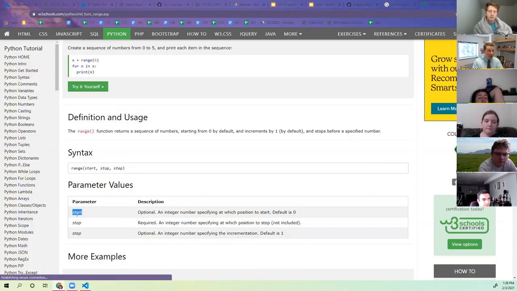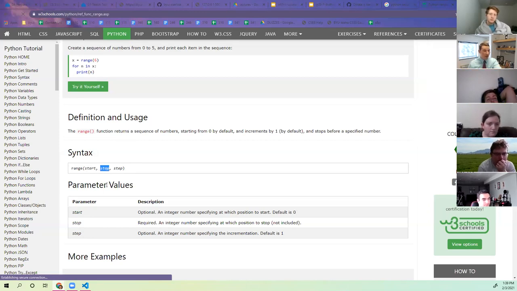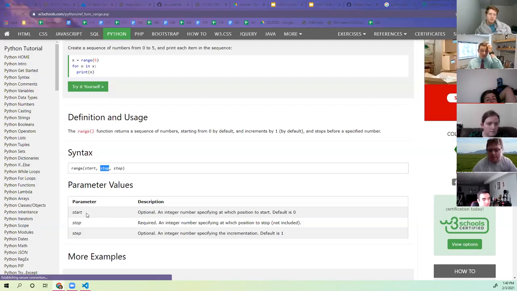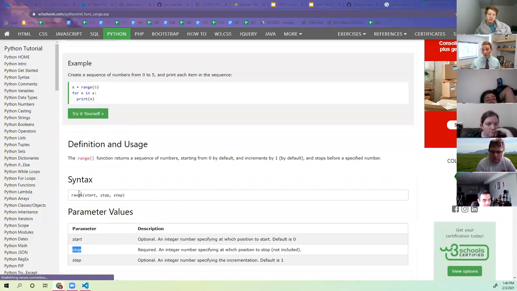But let's say I wanted to find the second index of a string in a list, like we talked about earlier. I could use this range function. If I found the first index and it was index of 3, then I could say range, and my 2 parameters could be 3 to start, and then my stop point would be the length of the list. And then it would find the next index of a string that I wanted to find. So that's an optional parameter. And this stop one's required. Most commonly when you use range, you're going to go through an entire list, but lots of times you want more flexibility than that.